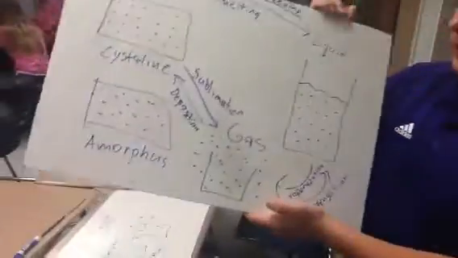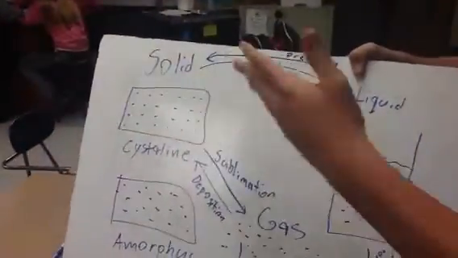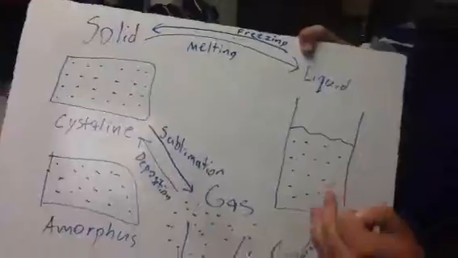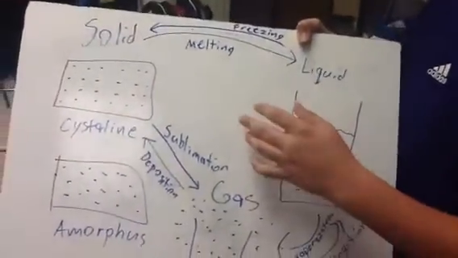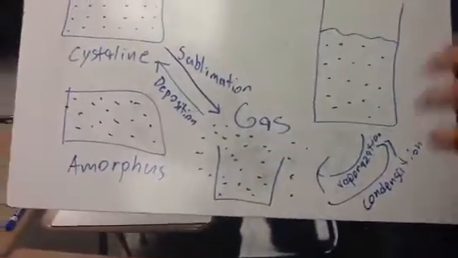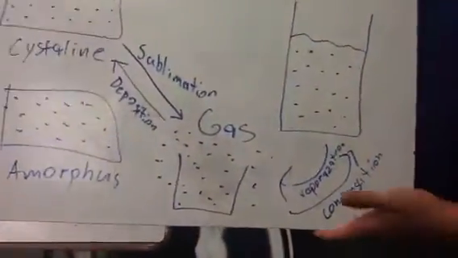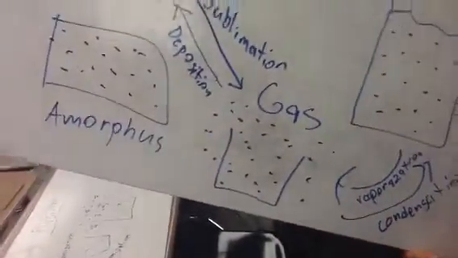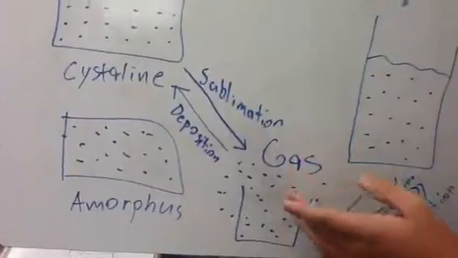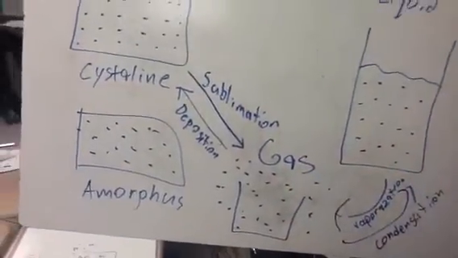Okay, now a solid can go to a gas, and a gas can go to a solid instantaneously. Going from solid to gas is sublimation, and the opposite is deposition. An example of this would be dry ice, which sublimes back to gas as it slowly breaks down.